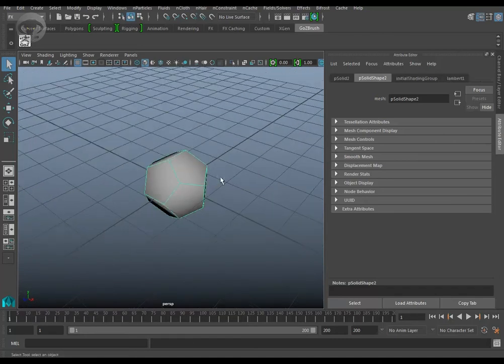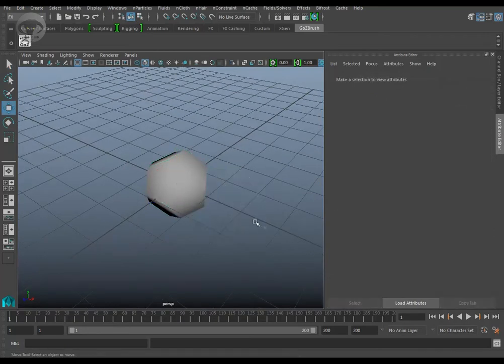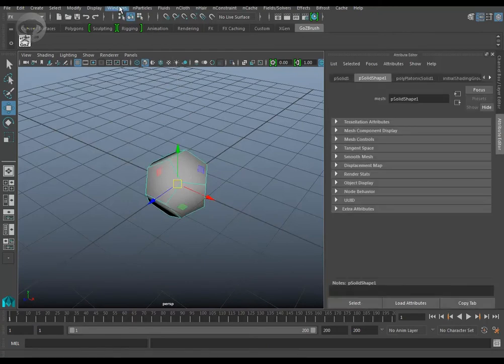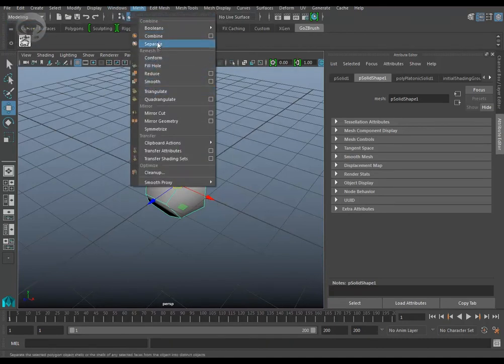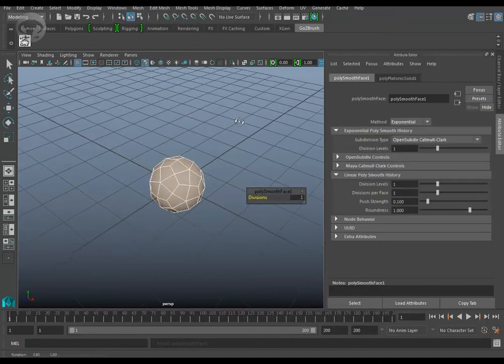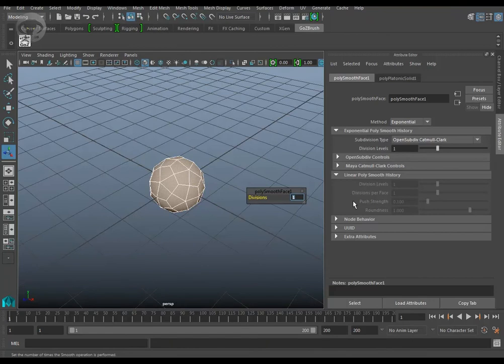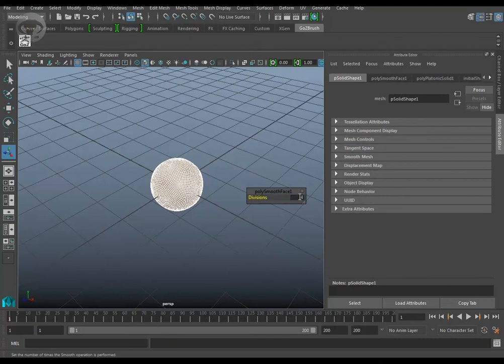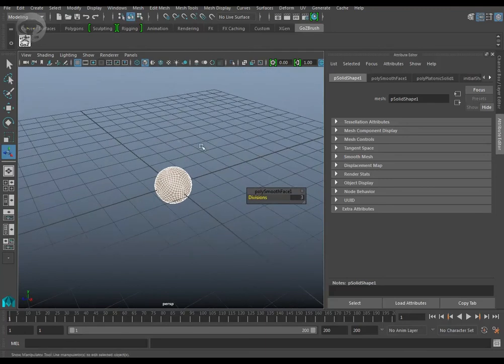Okay, I'm sorry, I used the wrong shortcut. It will be Windows. I'll go to the modeling menu, mesh smooth. Okay. And have the divisions at 3, so 3 will be good enough. Take this to 3, you don't want 4 in there. 3 will be good enough for us.